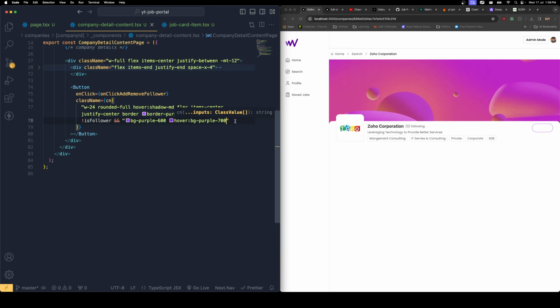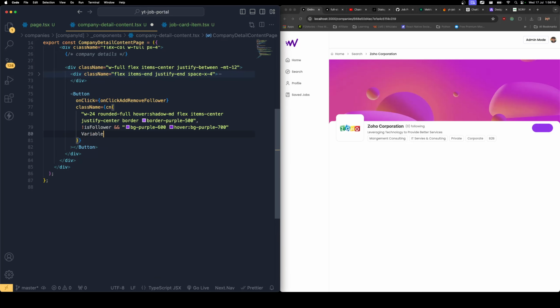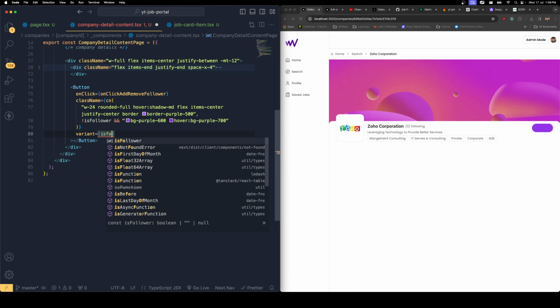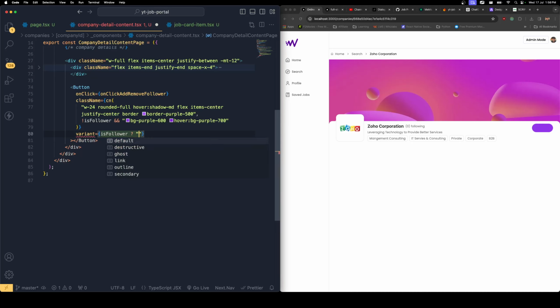Okay, then right after here, use the variant, oops, not variable, variant, over here, which is going to be, if the user is a follower, by default the variant should be the outline, otherwise it should be the default one.